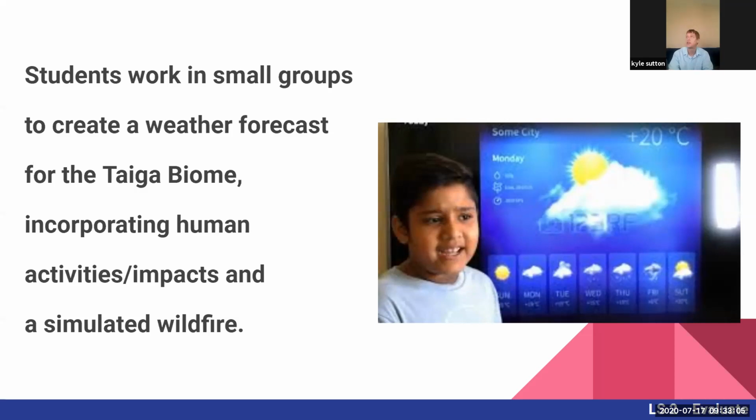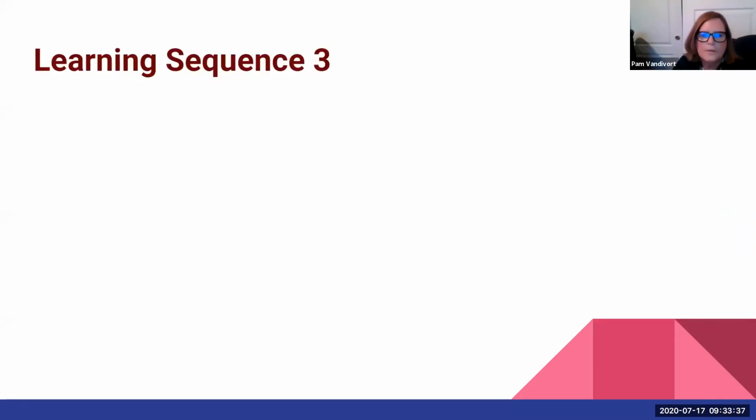They're going to get to make a weather forecast. And this is one of those things where not only will kids be involved and invested, it really is a great way for them to show their own understanding of the data and express their own analysis and give rationale behind it, which makes it easy for you to see, yep, they got the main concepts, and it really allows the students to become that lifelong learner, that person who is going out to find their own rationale in science. Okay. Moving on to learning sequence 3.